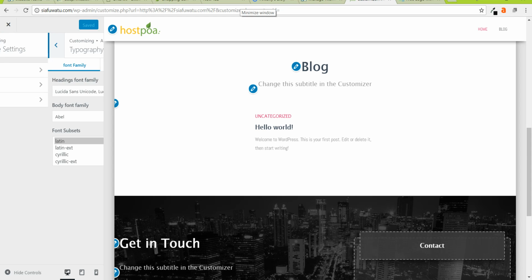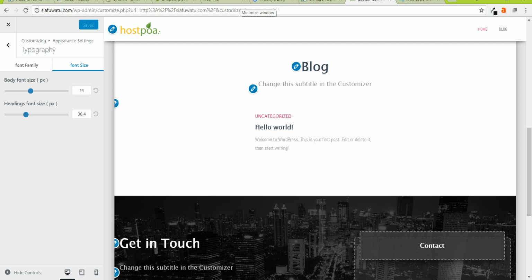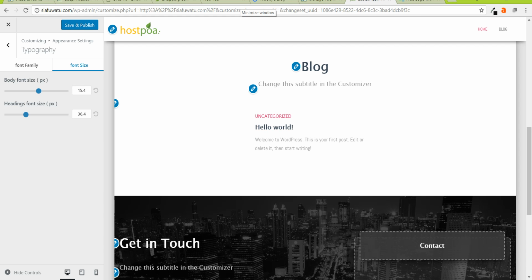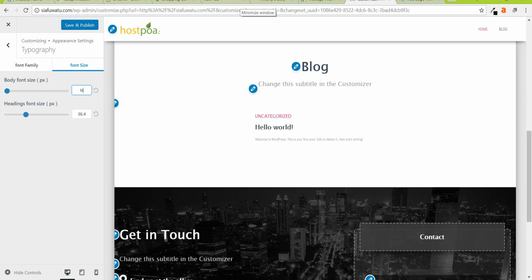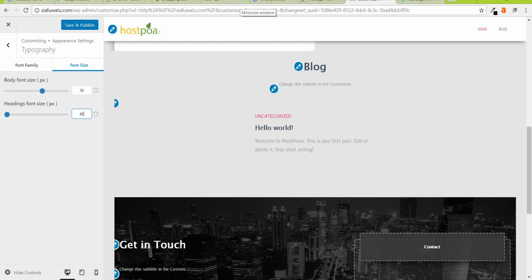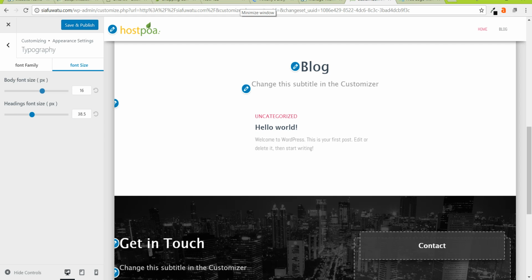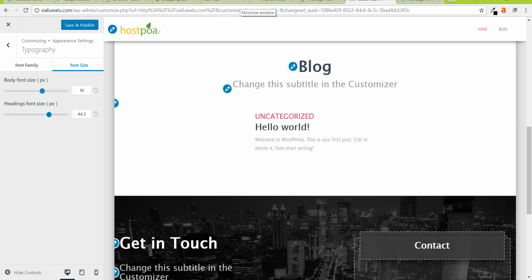And then, oh, something I forgot in this is font sizes. So you can increase your font sizes. Like I can increase the font sizes for this to something like 16, and you'll notice how the font here changes to the particular font. And I can change the heading font to something like 40. You choose whatever works for you, whatever looks good. Choose that, because it's ultimately your blog. So you'll need to choose something that you like, something that tickles your fancy.